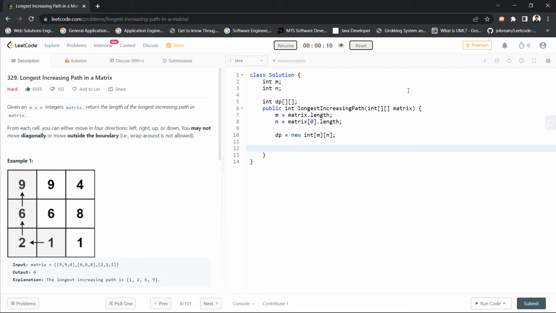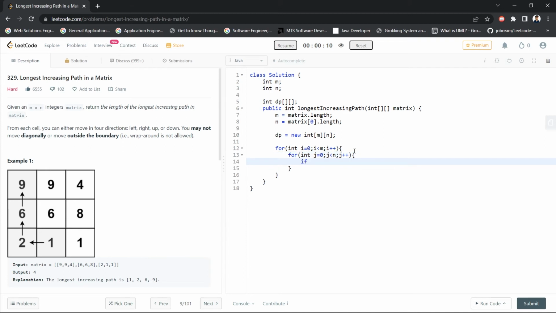So now, as we started in the example, starting from the beginning, we start doing DFS, right? From 9, from 4. So similarly, we'll take a nested for loop. This is going to be a normal nested for loop, and try to do DFS from each cell. So for int i = 0, i is less than m, i plus plus, and for int j = 0, j is less than n, j plus plus.